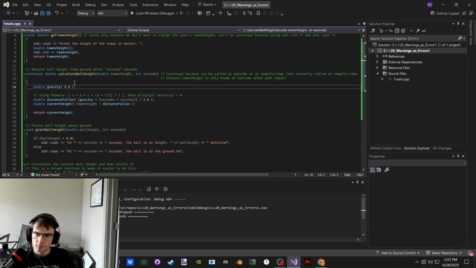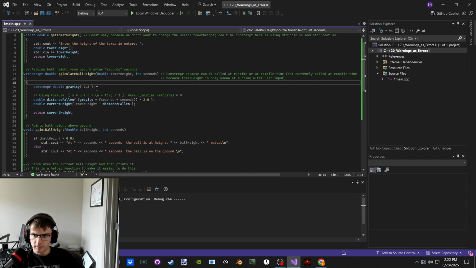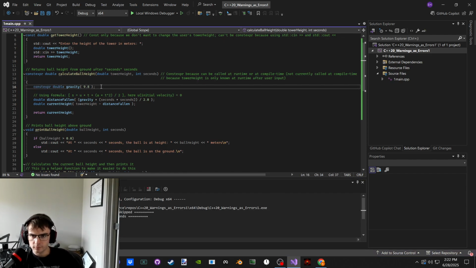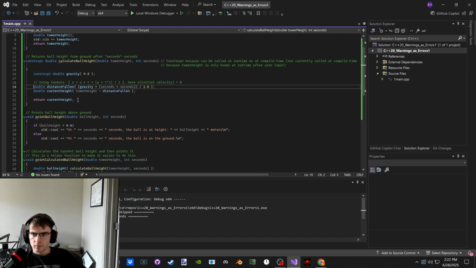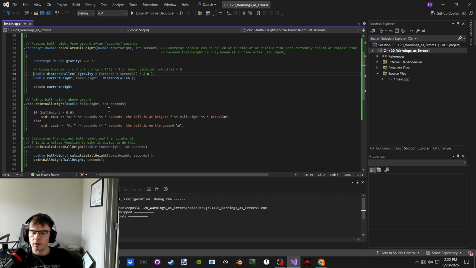We may as well, I mean, gravity may as well already be const expression. Distance fallen might be.